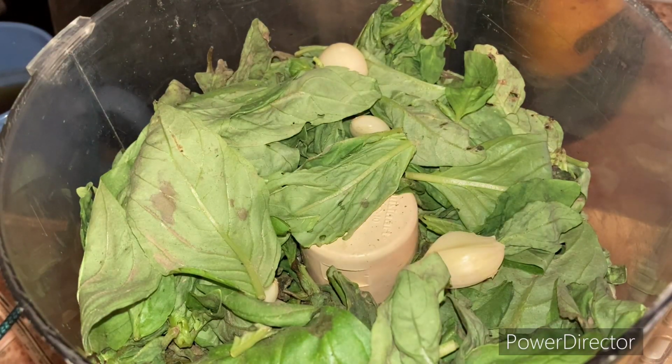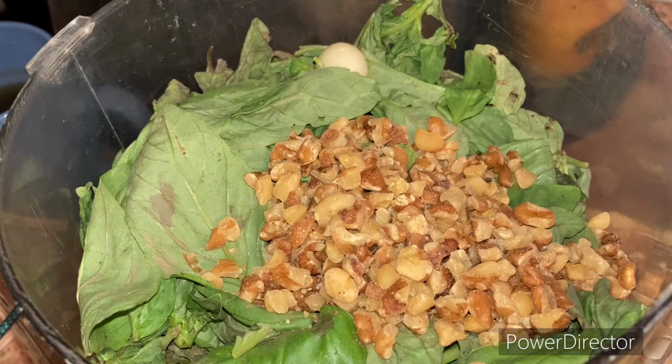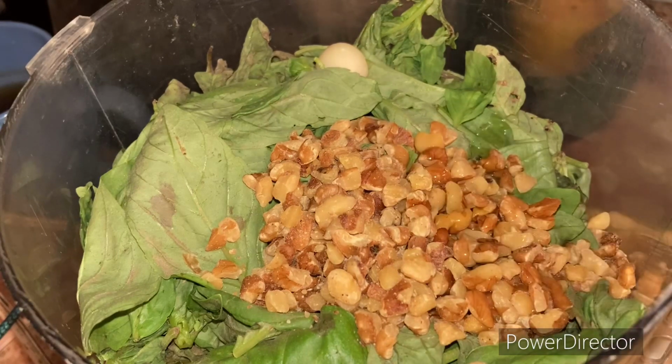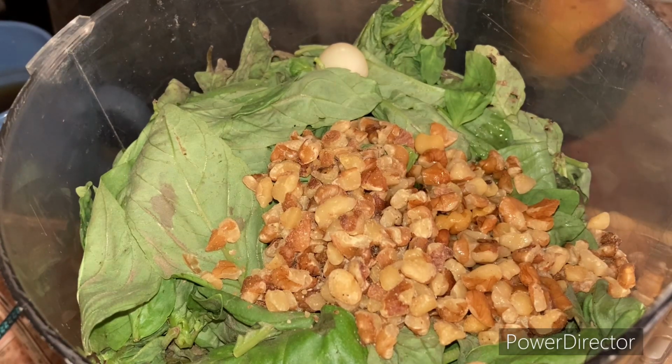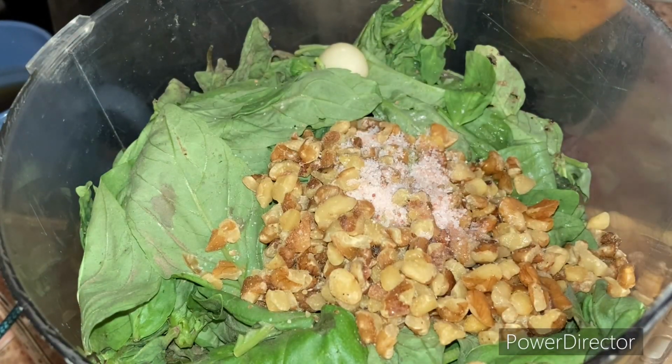Let's put in the 1/2 cup of nuts. And then a little bit of lemon juice. And then some salt. All right. I'm just excited about this pesto because I can actually eat it. Oops, that's garlic powder. I don't think I need garlic powder. Got it. I put salt in. I already have garlic in there. Alright. So, about a teaspoon. Okay. And then we'll put the oil in there.